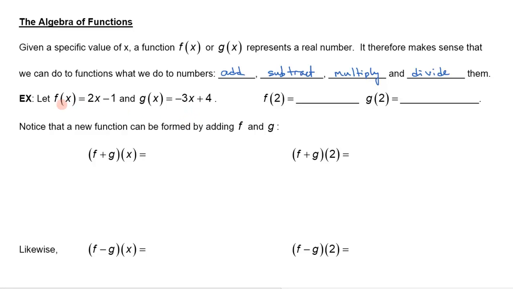Let's start out with a function f(x) equal to 2x minus 1. This is the function that will double whatever you put into it and then subtract 1. And then I have another function g that's going to multiply whatever you put into it by negative 3 and then add 4. So f(2) — if I plug 2 into f — I get 2 times 2 is 4, and 4 minus 1 is 3. And if I plug 2 into g, I multiply 2 by negative 3 and add 4, so that gives me negative 6 plus 4 is negative 2.